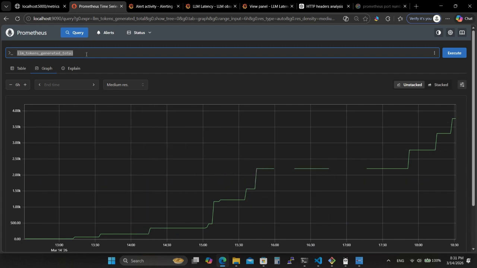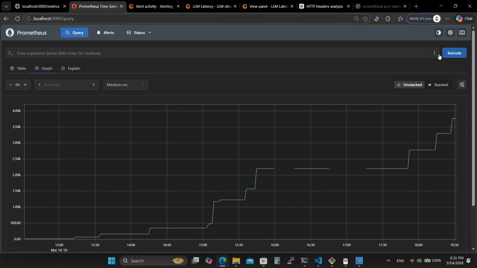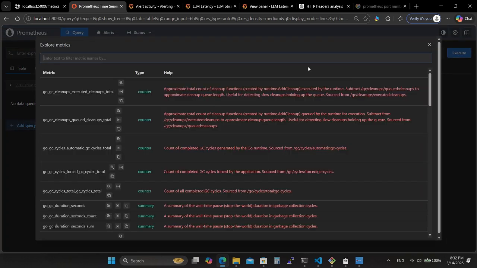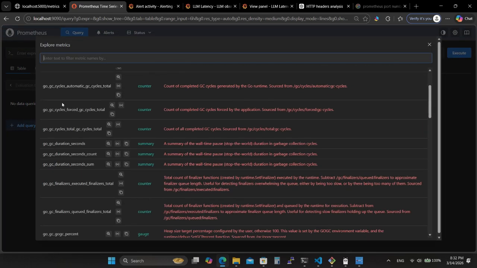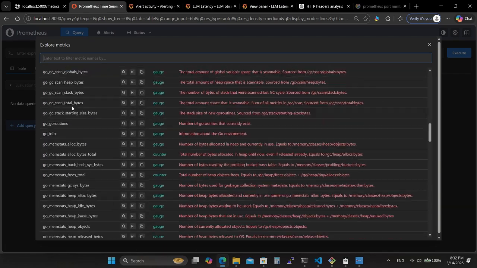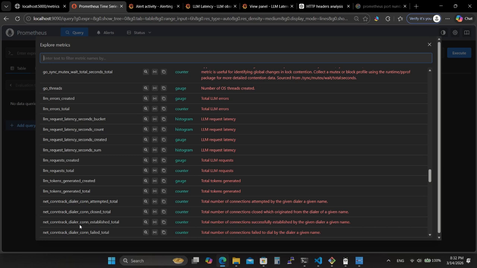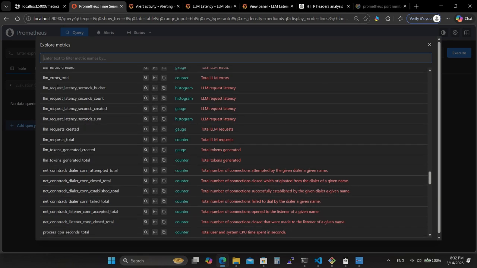Let's discover another metric also. If I go to explore metrics, you can see the node metrics, and if we go down, we can see the LLM metrics here: request latency, the number of requests created, the requests total.